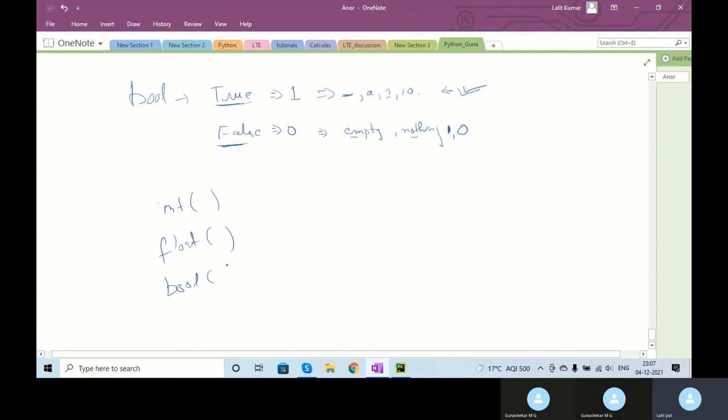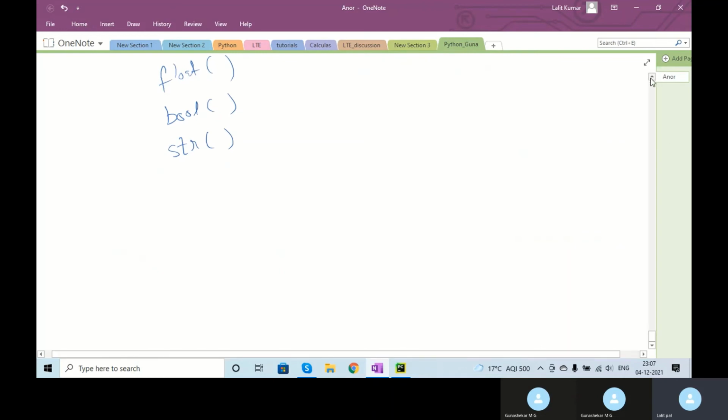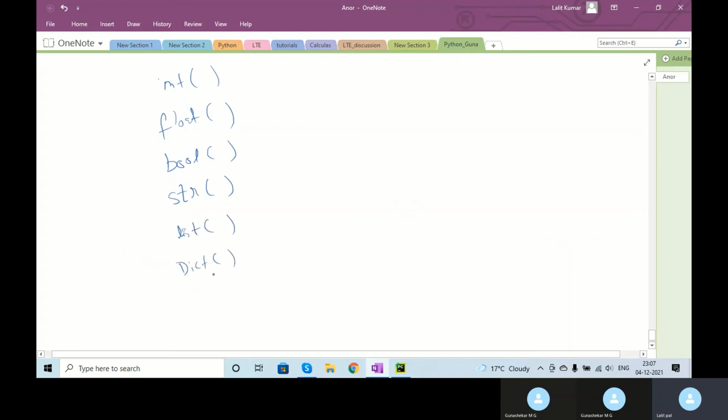Converting to the boolean like this. Converting to the string like this. Same it will go like this. If you are converting to the list, dictionary, all the data types, and then bracket.